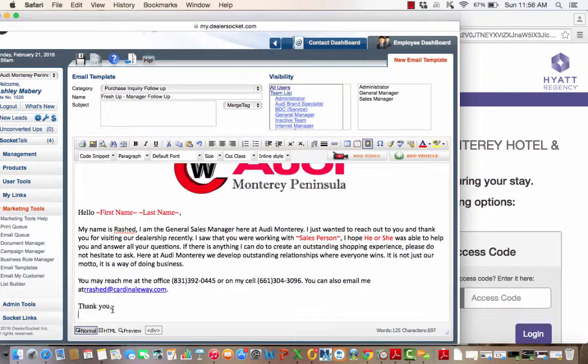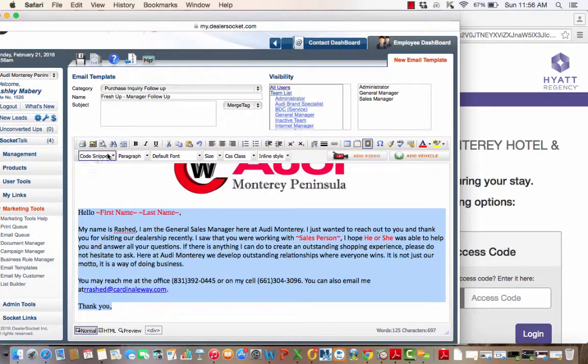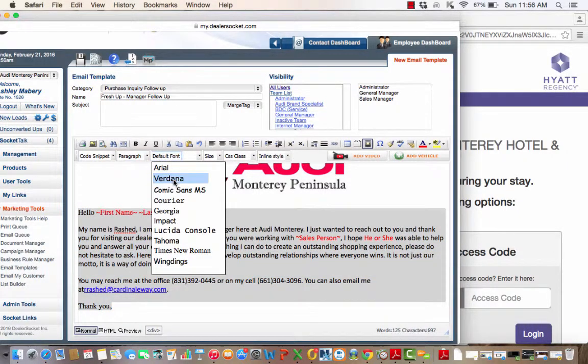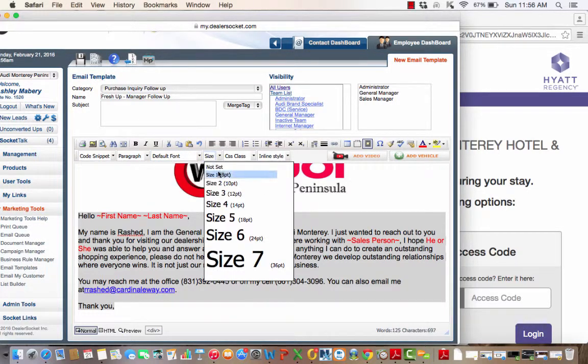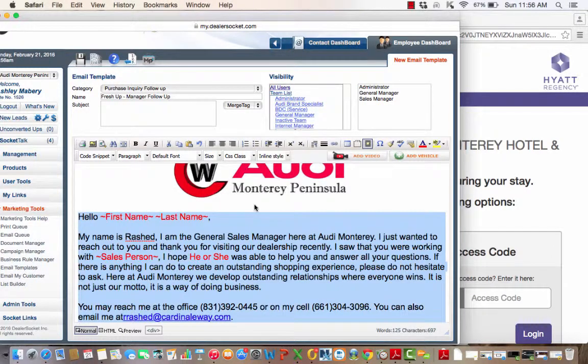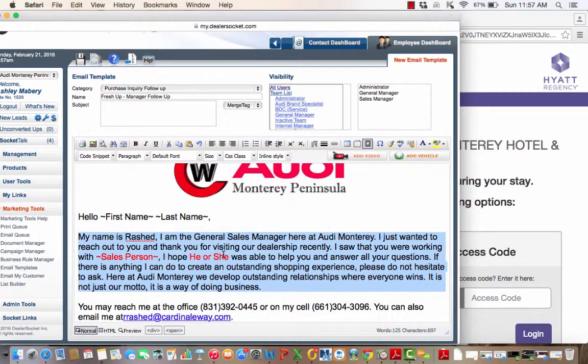Once you have it set up exactly how you want it, we're going to highlight the whole thing, and we're going to choose the default font. So you want to choose your font, whether it's Arial or any of the other options, and you always want to choose your size as well. So usually size 3 to 4, which is 12 to 14 is a good size. And then we're also going to choose the color. So you can see these ones are highlighted here in red. We really don't want that. And the color is going to be right over here on the side. We can just use automatic, which is going to be black. If it doesn't do it all, we might need to do it again.